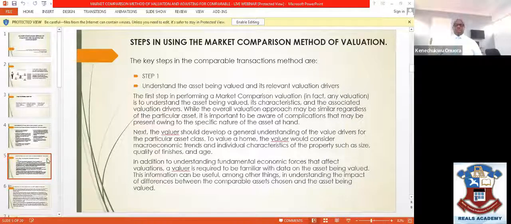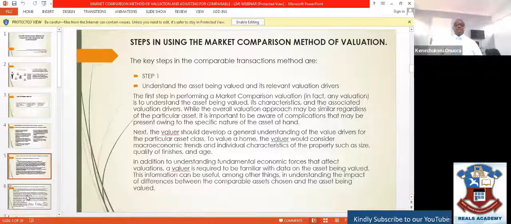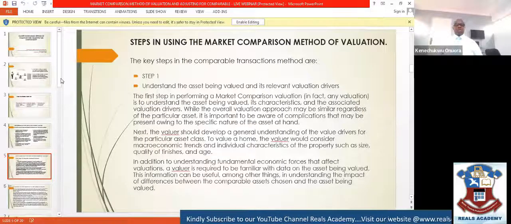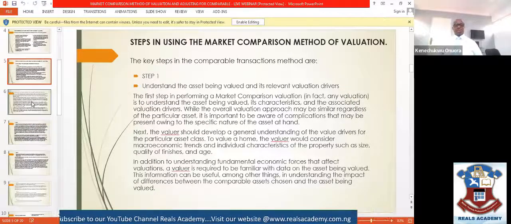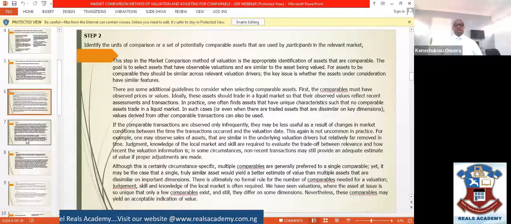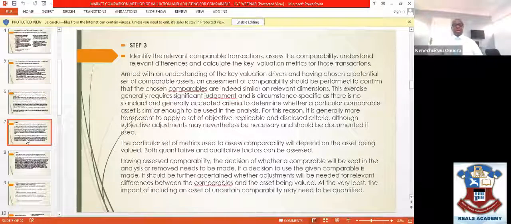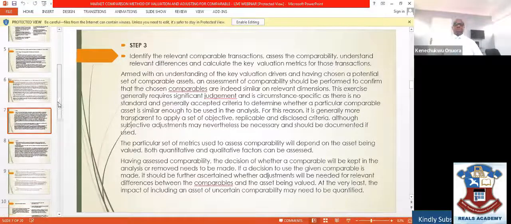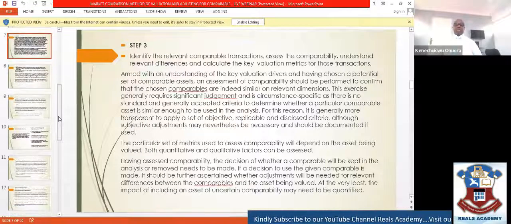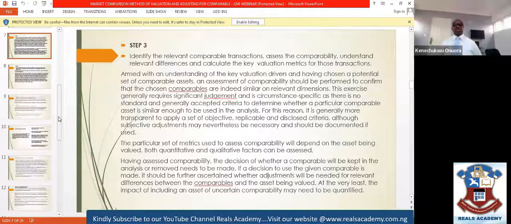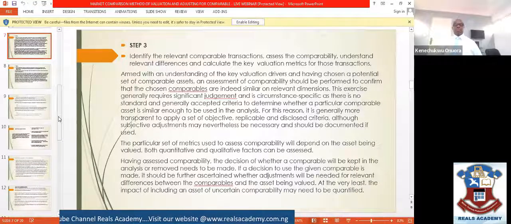You must be able to have comparables where you have sufficient information on the transaction. If you're having a comparable where you do not have information on the property, if it appears that it may have a swimming pool and you're not aware it has a swimming pool, or has a lift and you're not aware it has a lift, or has a number of rooms that you're not sure of, if you use that as a comparable without sufficient information, then you have a problem.